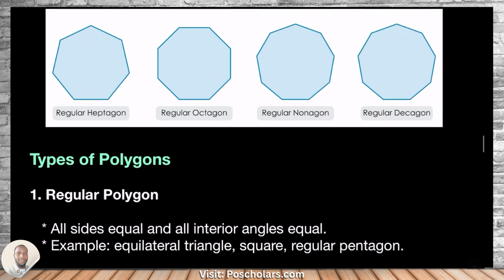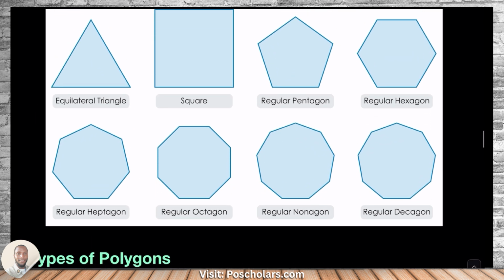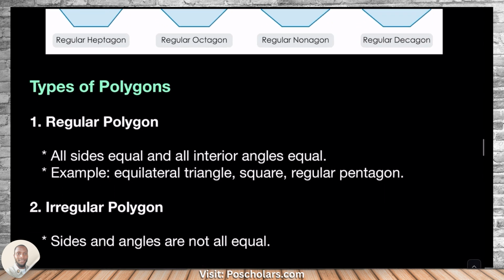So the shapes here are examples of regular polygon. Why? Because the sides and angles are equal. Here, this polygon, which is a triangle, this side is equal to this side and is equal to this side. For this square, this side is equal to this side and is equal to this side, right? For the pentagon, this side equal, and equal, right? So whenever you see the word regular, take note, it simply means the sides are equal. Take note of that. Very important, right? So we have talked about the regular polygon.